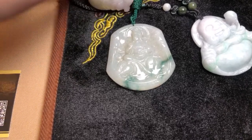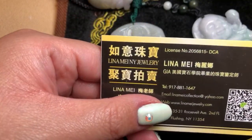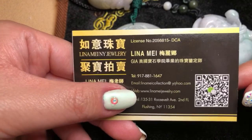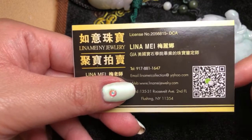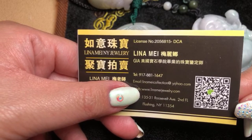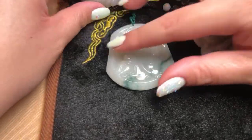If you're new to the channel, welcome. Here's how we handle our customers: if you see a piece of jewelry you like, make sure you send Lena a text, or if you use WeChat, you can scan the QR code and add her as a friend so you can send a screenshot of the jewelry piece you like. Let's get straight into today's jewelry.